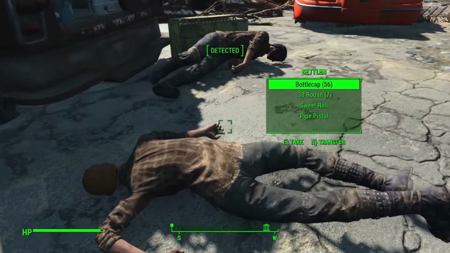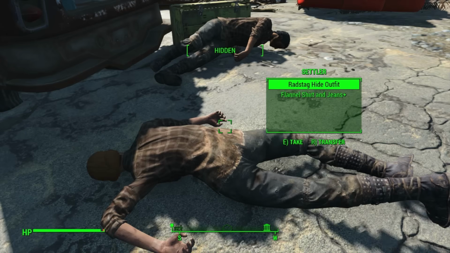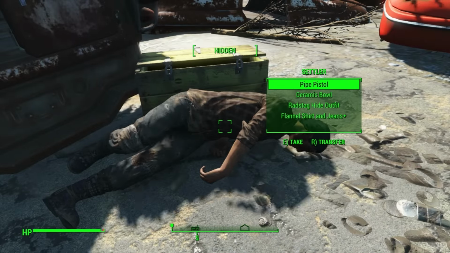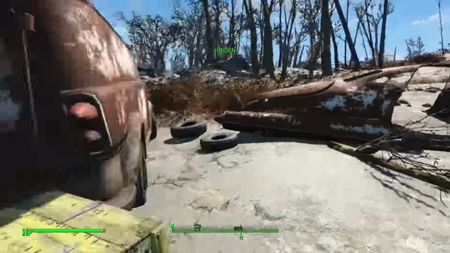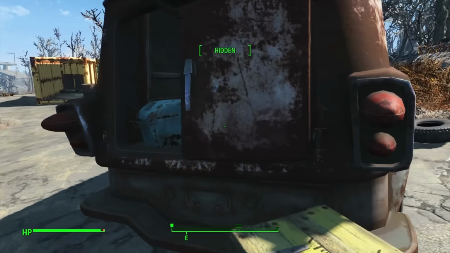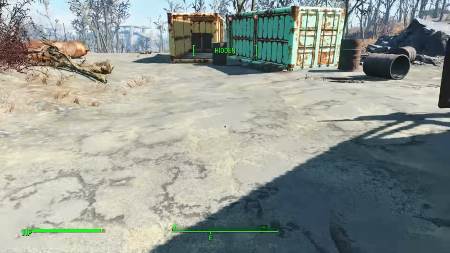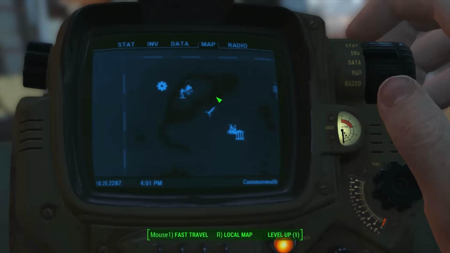What? Okay. Oh, I stole a sweet roll. Radstag hide outfit, flannel shirt and jeans. Why do I get the feeling that he's murdered a bunch of people? What was it that... Oh, hello. Crispy squirrel bits. And... Aha, awesome. And apparently I also leveled up.